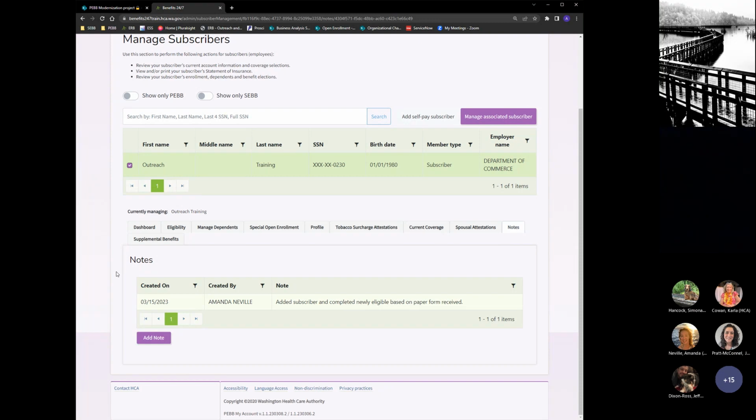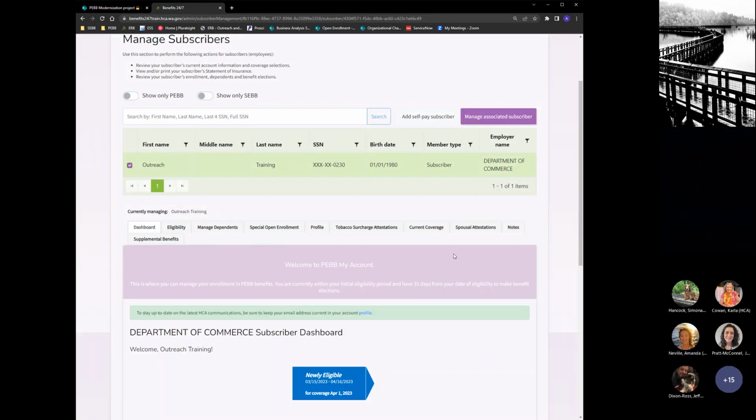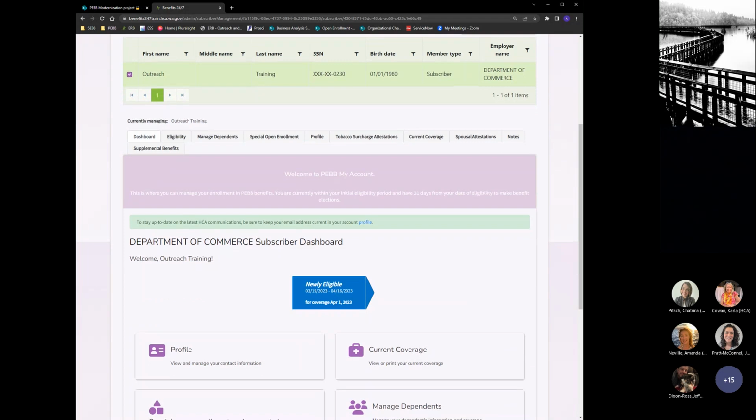BAs cannot note accounts, correct? I don't believe so. I don't think so. I don't know if Jeff can answer that off the top of his head. Sorry, what was the question? Can BAs make an account note? I don't think so. Nope. Okay, good, thanks. All right, I believe they can read the notes though that are in the application. They would be able to see that through the subscriber history screen.